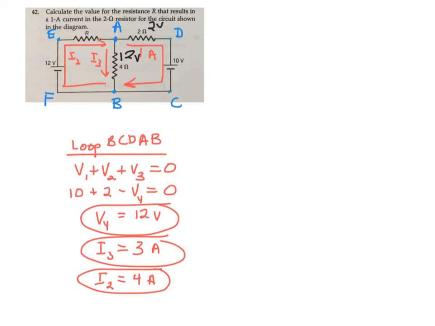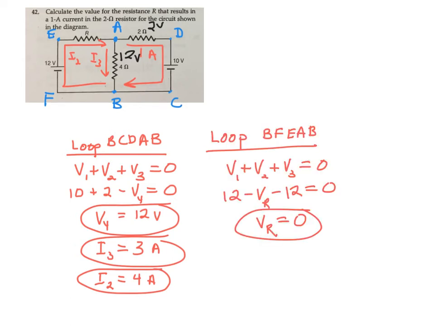And if I have 3 amps going from A to B, down that way, and 1 amp going from A to D, that's all the current coming out of point A. So the current going into point A is this current right here. It's the only current going in. So that has to add up to 3 plus 1 is 4. That has to be 4 amps in this branch, which is different than before. And now I can apply the loop rule to this loop. I'll do that and come back to you.